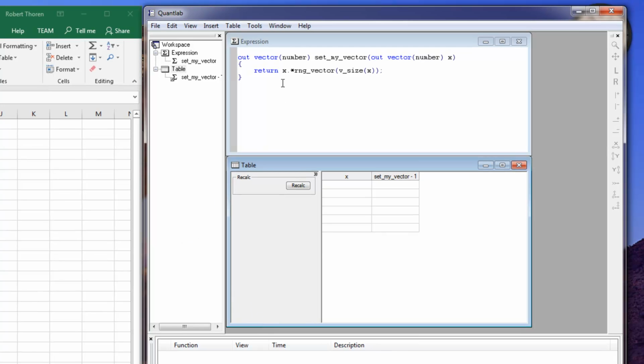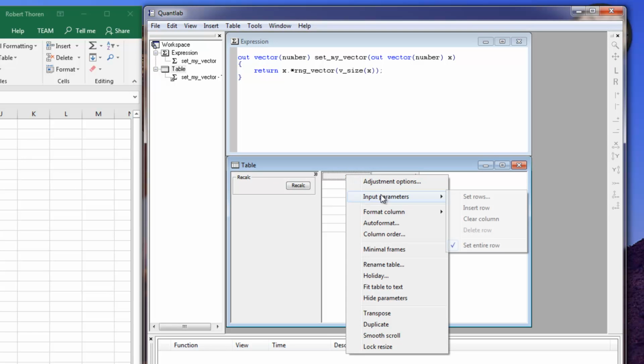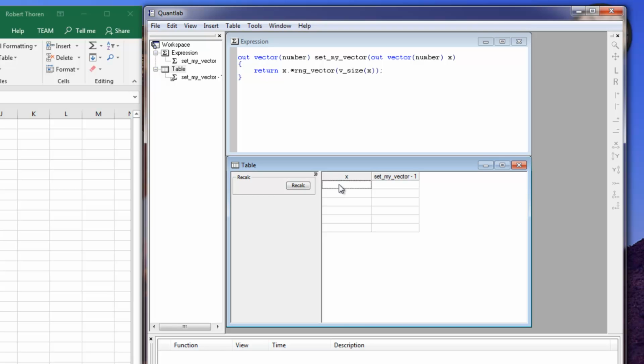So say, for instance, we have in Quantlab an input vector of numbers that we want to fill with data. And I have created a vector here where we have 6 rows that could be set in completely manually, but we don't want to do that because we have the data somewhere else. And then we want to multiply with a random vector and output this data.